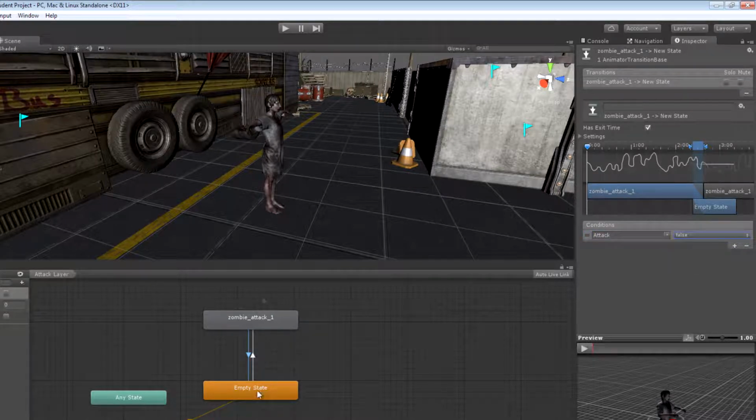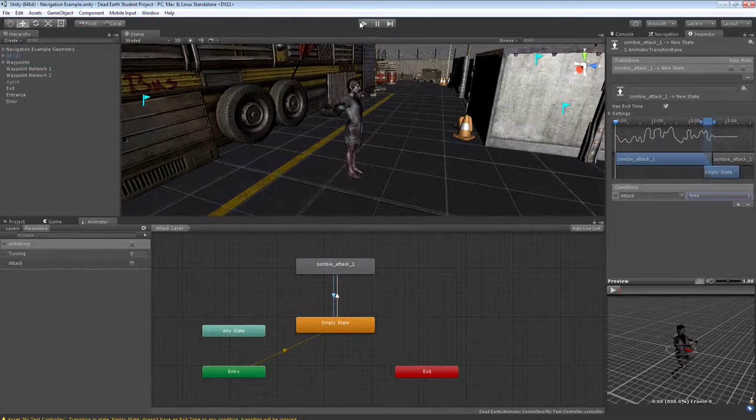That way, when we transition into the attack state, if we leave the attack boolean set, this attack state will keep looping around and the zombie will keep swiping at us. But the minute that we untick that attack boolean and we set it to false, the attack animation that's currently playing will play out into its entirety, and then it will transition back to the empty state.